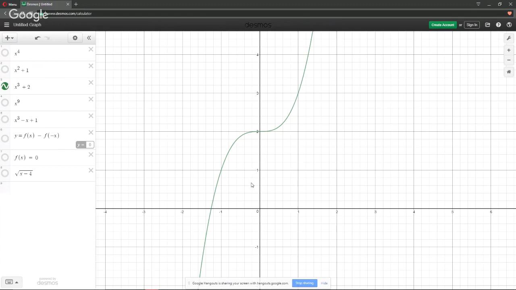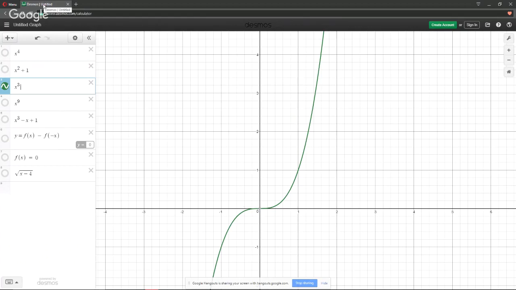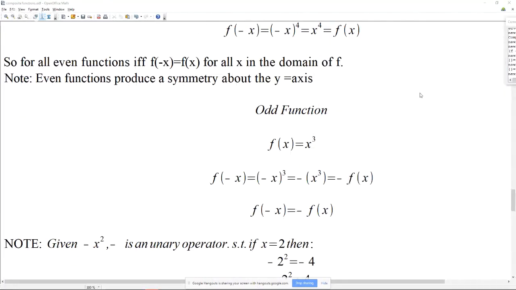No, because remember, all odd functions are symmetrical with respect only to the origin. Okay, only to the origin. So that would be neither odd nor even. It's only when the origin here is reflected at this point 0, 0 as an odd function. Very critical to know. Very critical to know. So even functions are symmetrical from the y-axis, and odd functions are symmetrical from the origin.